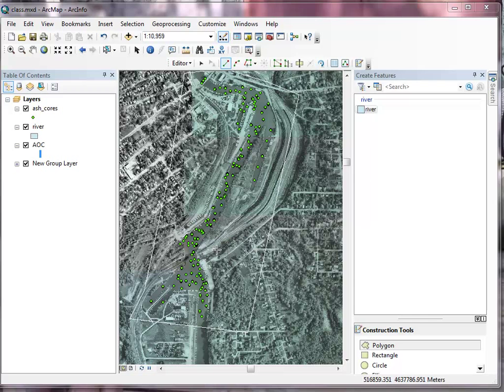Well, that was an amusing thing that just happened, and I think I'll leave it in the movie. I digitized all around the river, and I forgot to double click the last point, and it all disappeared when I hit save. So our take-home message from that is, when you are done, double click to finish before you hit save. Alright, so I'm going to do this again.